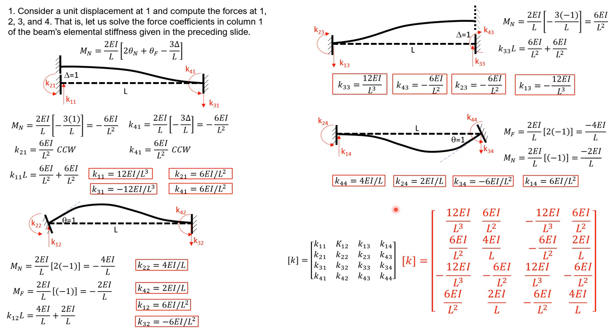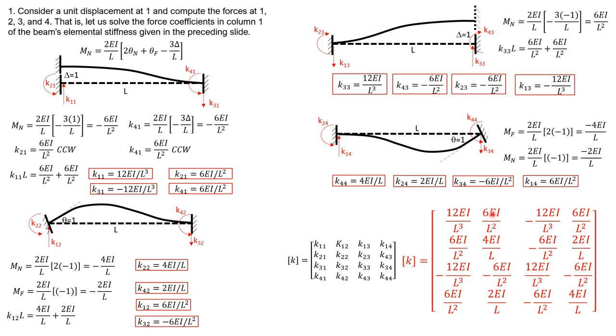Now, how do you memorize this easily? Take note that the matrix is symmetric with respect to the diagonal, and all diagonal elements are positive. Take note of that because at the diagonal elements, we apply the positive forces or positive displacements. So first, take note of the symmetry. But with regard to technique, this is my technique. Just fill up row 1, memorize row 1 and row 2. In row 1, the first entry is 12EI over L cubed. Then it changes sign in this position here. 6EI over L squared does not change.